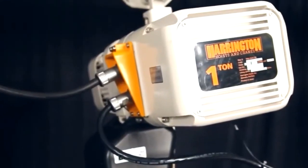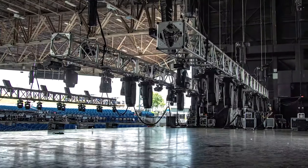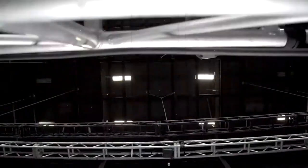We offer a couple different hoists that are the NER model, however they're specific for two different industries. We have a food grade hoist, which is available for the food industry and also great in pharmaceutical. Those capacities run quarter ton through two ton. A couple features on it are food grade oil for lubricant, a white epoxy paint on the body and hooks, and stainless steel and nickel-plated components. We also have for the entertainment business our TNER, which stands for Theater NER. It has a unique chain guide that allows the hoist to operate with the load chain from the top.